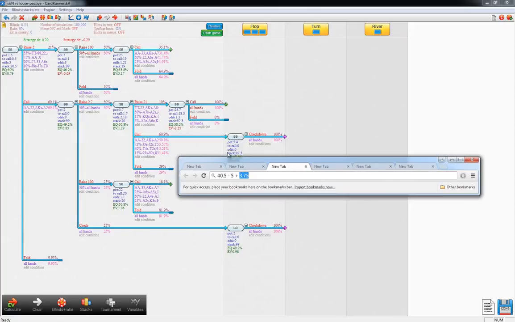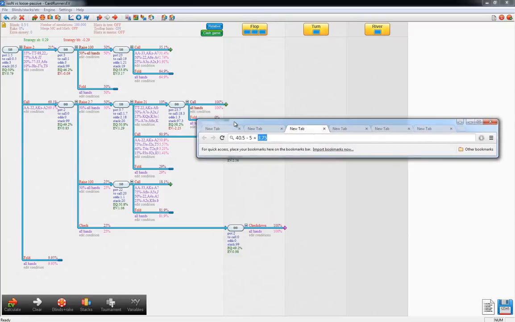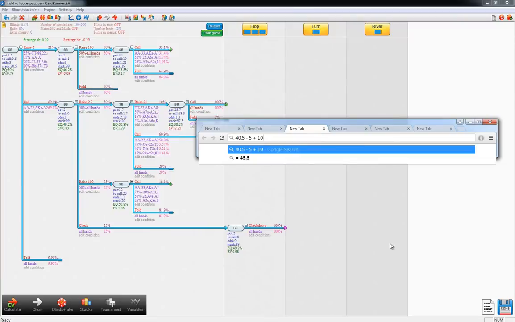So it's hard to make a guess, but 40.5%. I'm actually going to guess that it gets around 10%. It is true that it makes weak hands. That's probably a little bit too much.